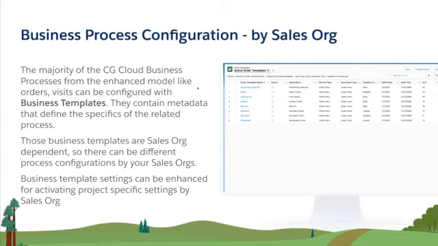Please avoid including conditions in your customized code like: if sales org 1, then execute version A, if sales org 2, then another version. This is a maintenance nightmare and not recommended.